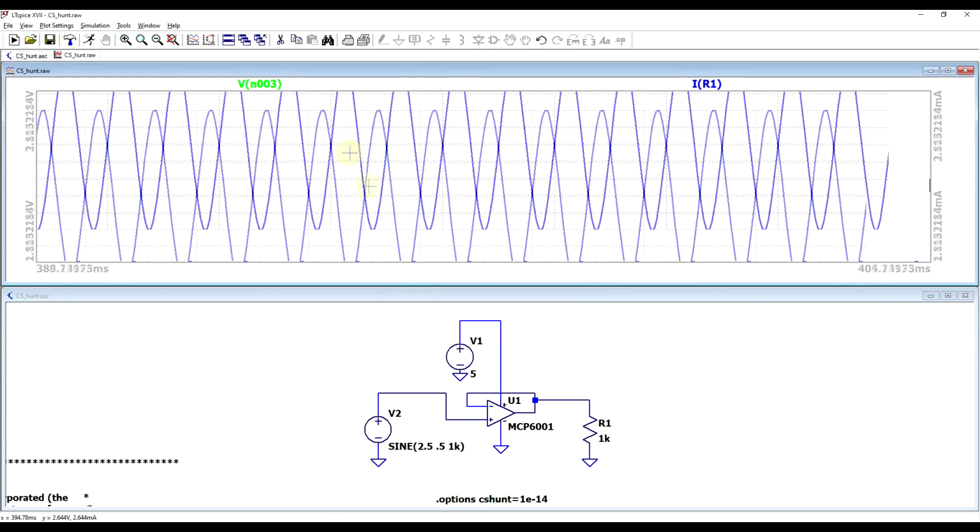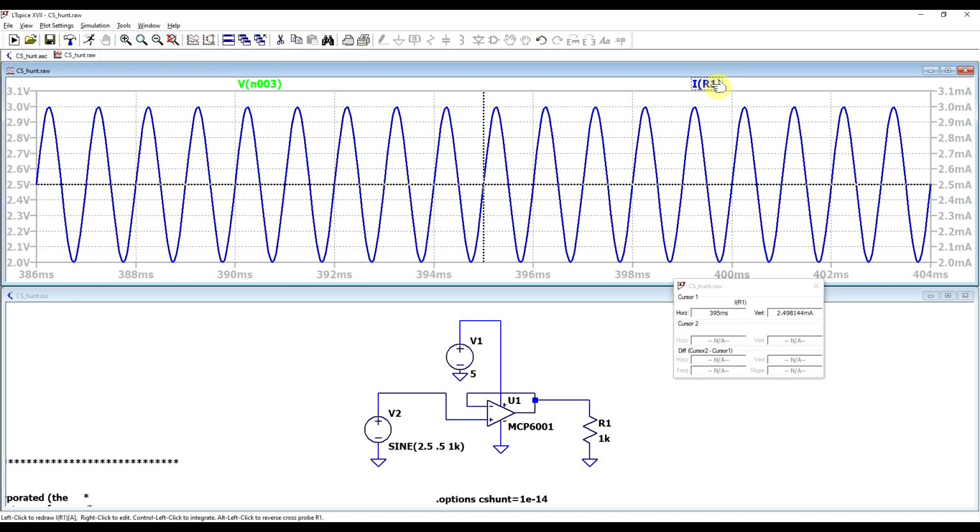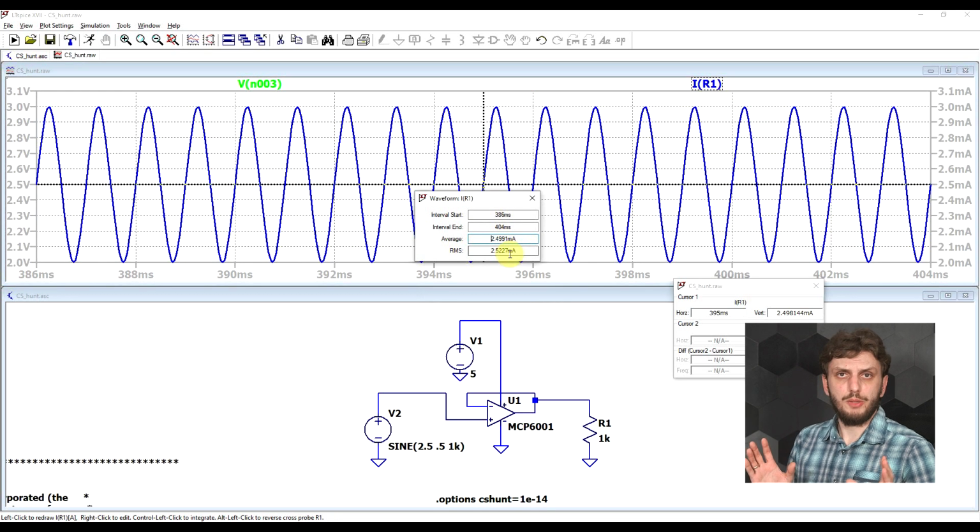Finally, if we now go to the waveform window and we press Ctrl when the mouse is over the waveform, we can move the waveform around if you need this. But if we go over the values that are being plotted out, left clicking on them will just bring up the cursor, but holding Ctrl and left click will bring us this small panel which shows us the average value and the RMS value of the plotted quantity. So in a specific interval, it will tell us what the average and the RMS value is for this specific parameter. Now, there are probably some other such combinations, but these are the ones that I use most often.